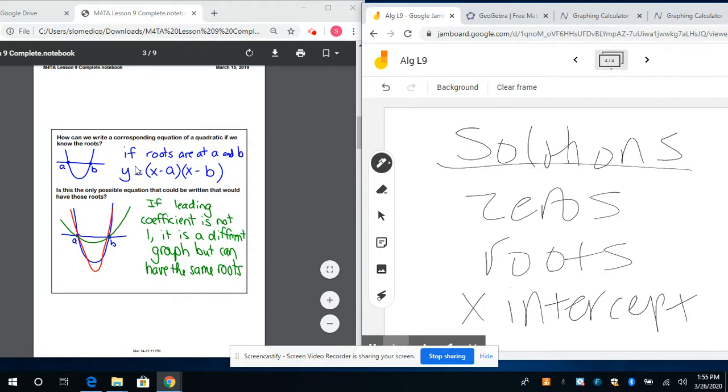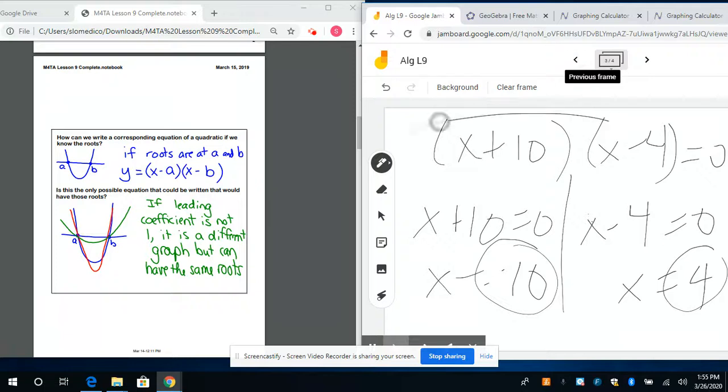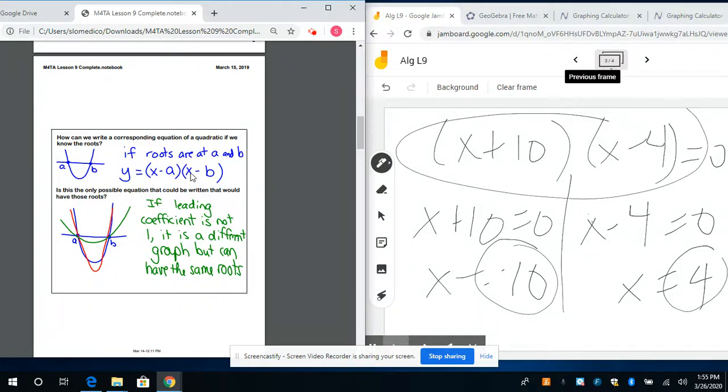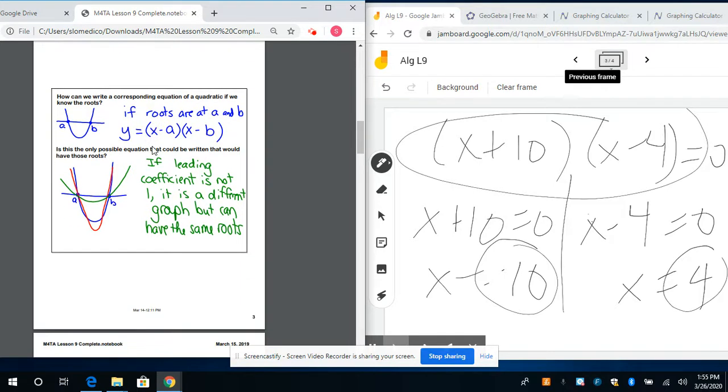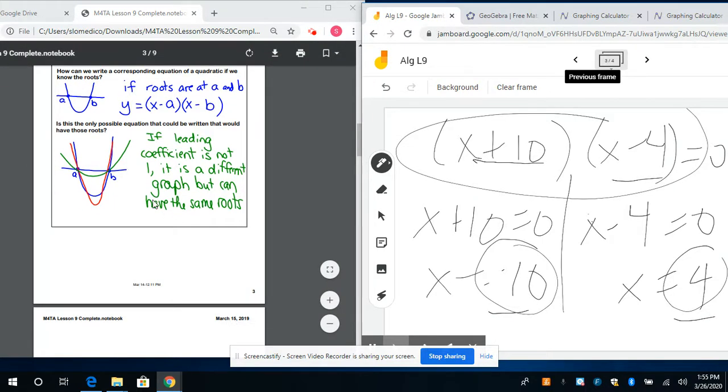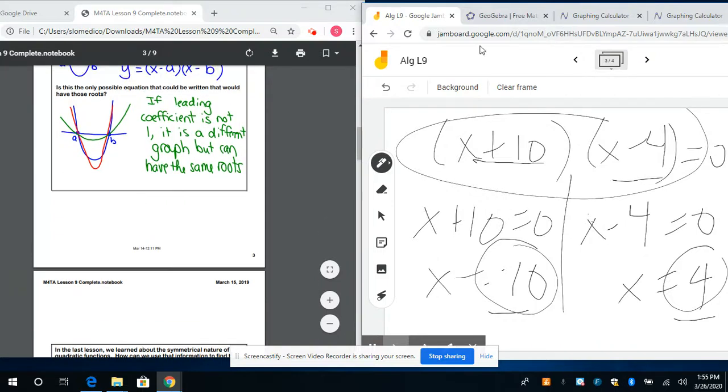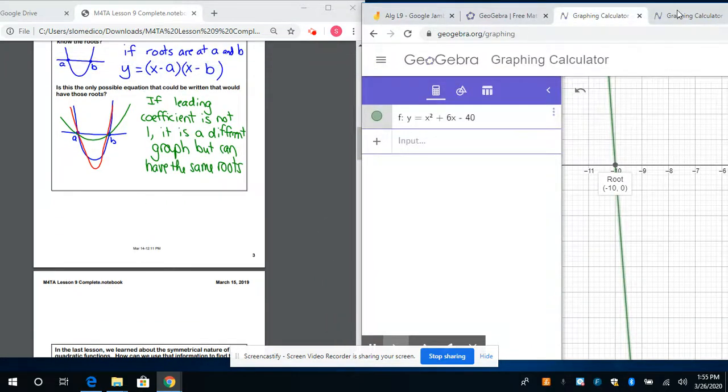A way we can write the roots in factored form. So if we go back, right, this is factored form. So our roots have that similar look, as you can see here on my left, of x minus a, x minus b. And the roots are just like the opposite, right? We have x plus 10 here, but our answer is negative 10. We have a minus 4 here, but it's a plus 4. They can look different.